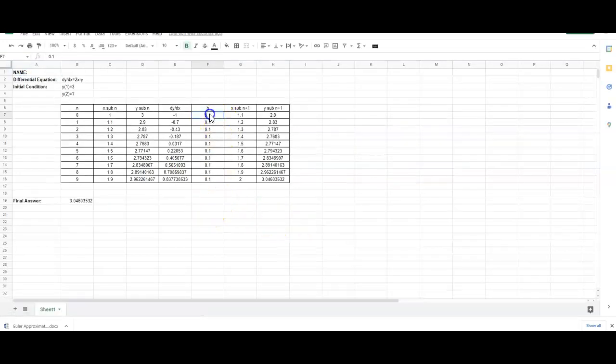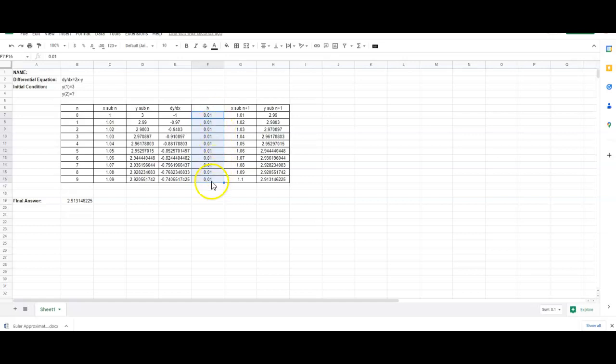And I'm going to go in and change the step size to 100th. I need to do that for all of these. And you notice when we do that, we don't have the approximation for when x equals 2 anymore. We have the approximation for x equals 1.1, because we've only done 10 steps and each step was only a length of 100th. So we've only gone a tenth of a unit.